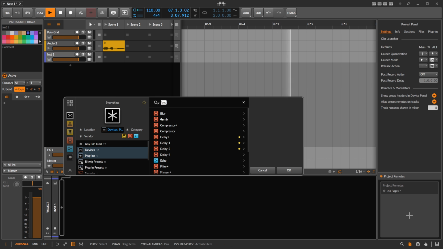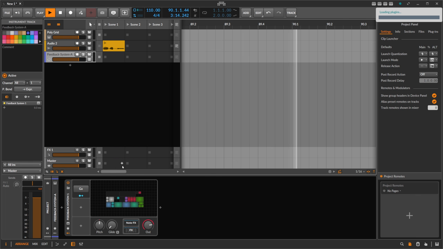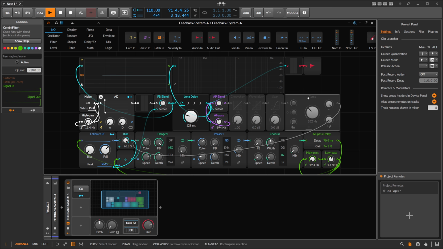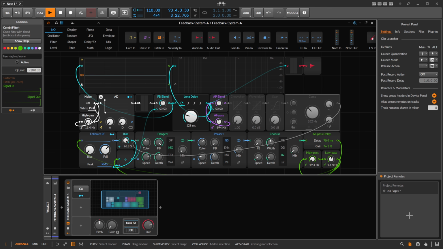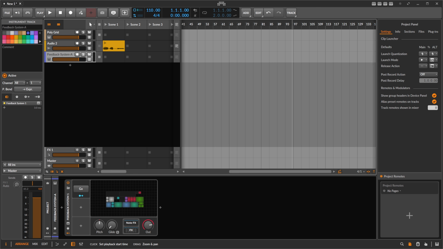You can find Feedback System A. That's basically also your setup. I also disabled some of the devices. You can enable them and then play around with it and have some fun. Just record some stuff and put it in the sampler and just explore some sound worlds with this.